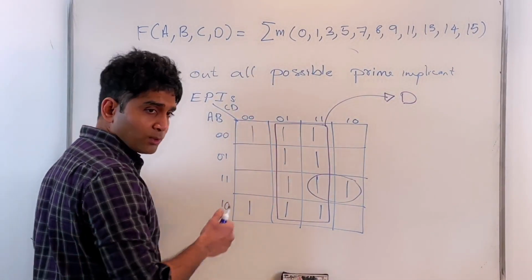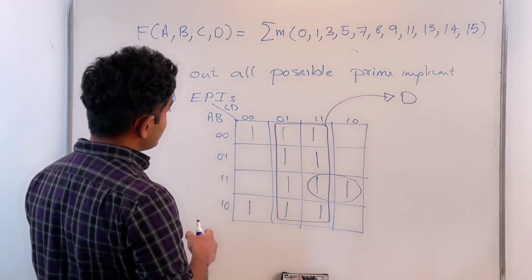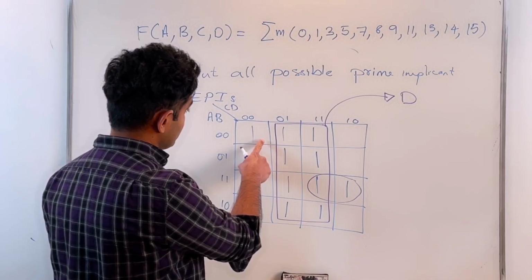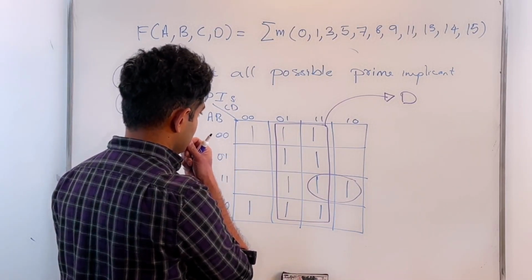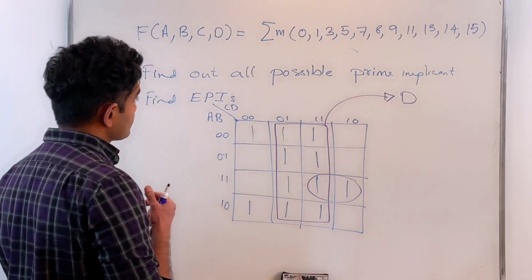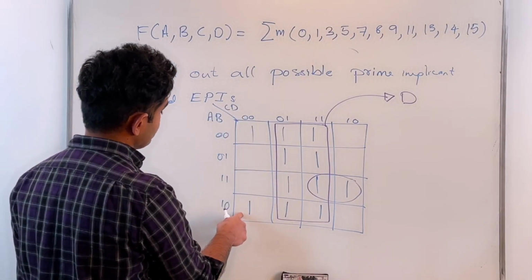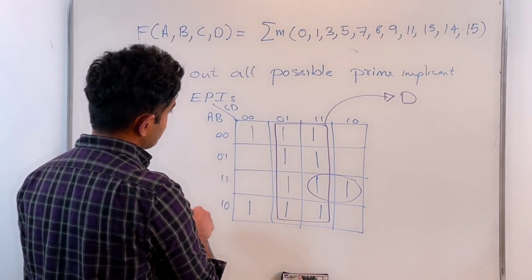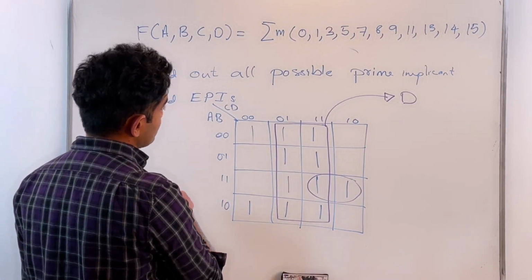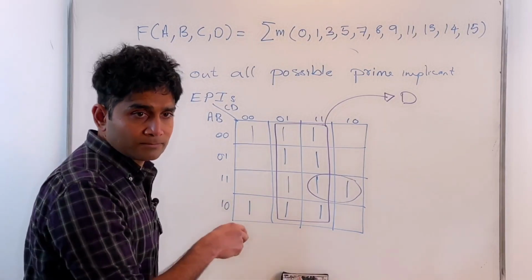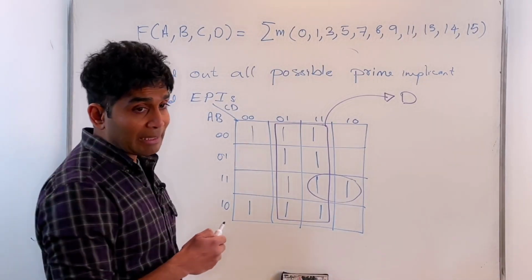I have to account for these ones. B naught, C naught, D naught. Which one? This one? Yeah, because given all the cases that B is positive in that line of C naught, D naught, there's only when B is at 0 when F is at 1. Okay. How would you like me to combine them? B naught, C naught, D naught. Okay. Would that be a prime implicant though?